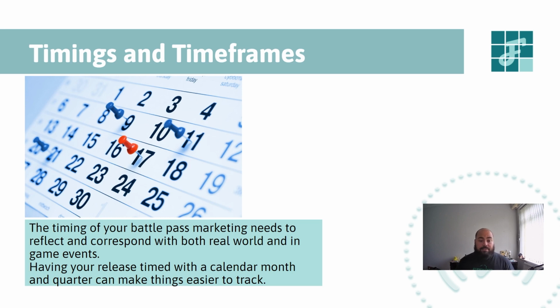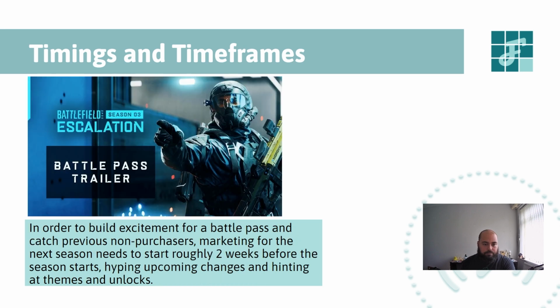In terms of running ads, marketing to people around payday can get quite competitive, but it's when people have the most money. In order to build excitement for your battle pass, and if you are looking to get people who started playing the game recently, I see a lot of trailers, hints, and upcoming bug fixes and releases get released roughly 2.5 weeks before the season starts.